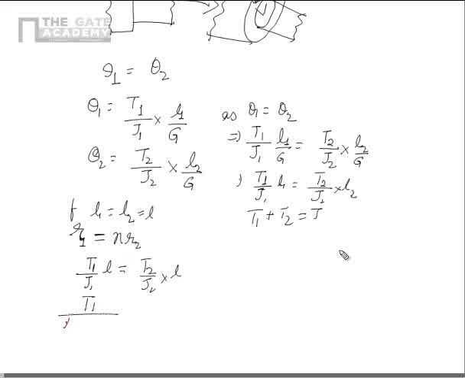I can say T pi by 2 n times R2 to power 4 is equal to T2 by pi by 2 R2 to power 4. Now this pi by 2 gets cancelled, so this leads to T1 is equal to n to power 4 T2, and we know that T1 plus T2 is equal to T. This also we know because this is a parallel connection. It is called parallel connection.